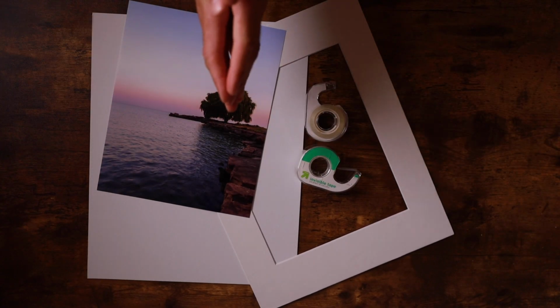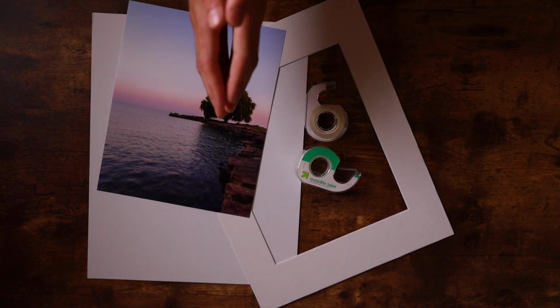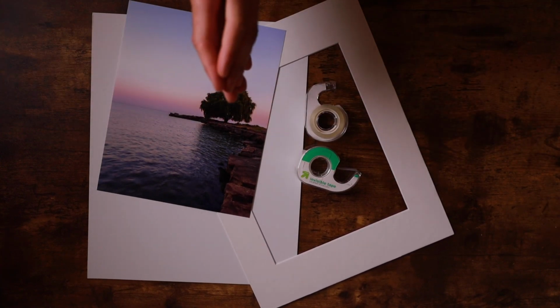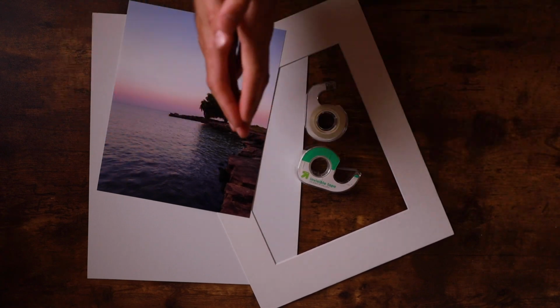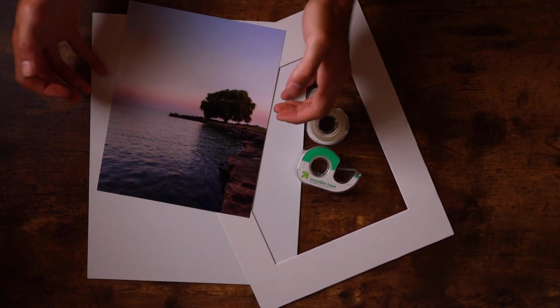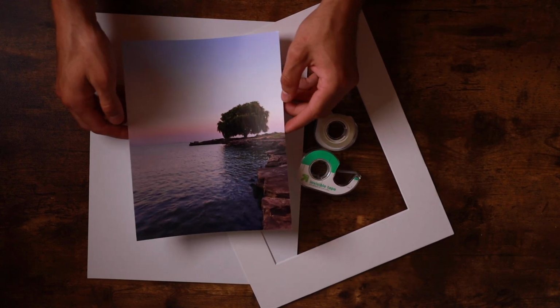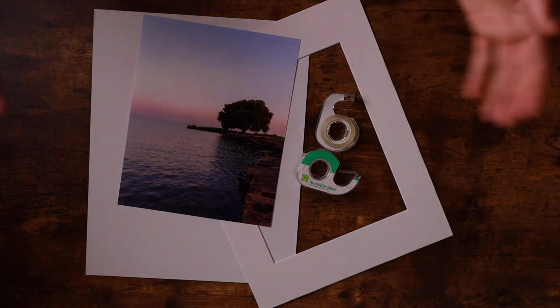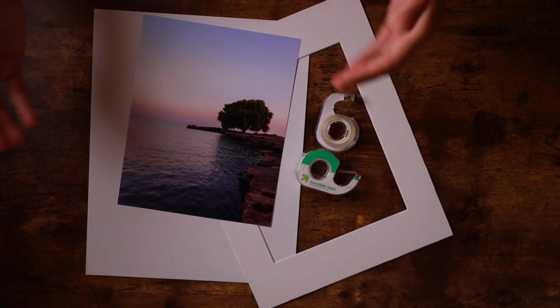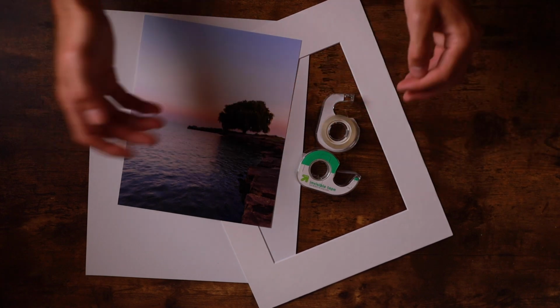Alright, so unfortunately I cannot print the photo that I had up because the printer is having issues with colors. So that brings up my point. If you guys want to see the pros and cons of this printer, I will link it below. I made a video on that about a week ago. So I just dug up this old 8x10 print right here that I have where the colors are just fine with it. And it's just a lone tree, almost like the other photo, but not the same, obviously. So we'll go ahead and matte this and I'll show you guys the step-by-step.